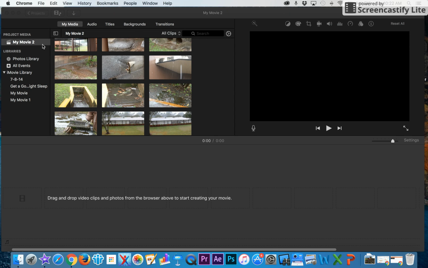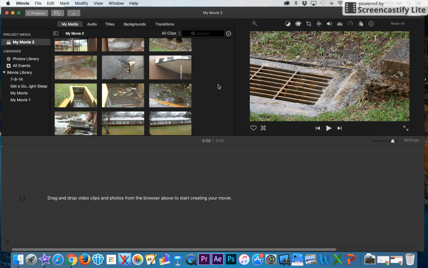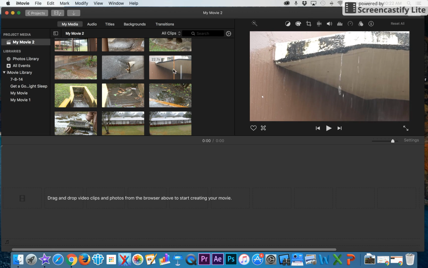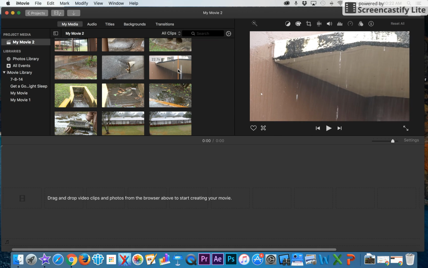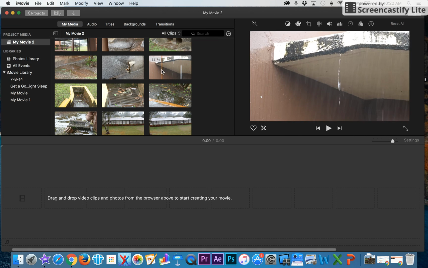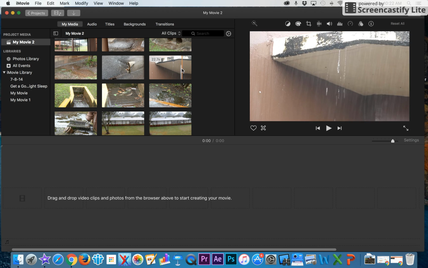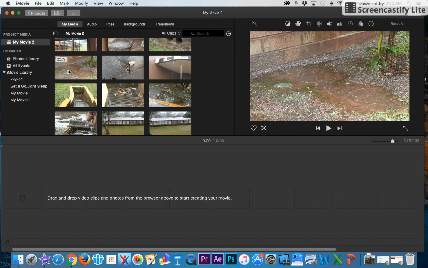Now that our video clips are all imported into our media window, we can begin to trim them down and drag them to our timeline. First, we need to scrub through or review the footage to find the part that we want in our video. To scrub through the footage, you just need to put your mouse over any video clip and move your mouse back and forth. And that will let you review the footage. And when you do that, you can find the part that you want in your video. Okay, so I'm gonna scrub through a couple clips over here.